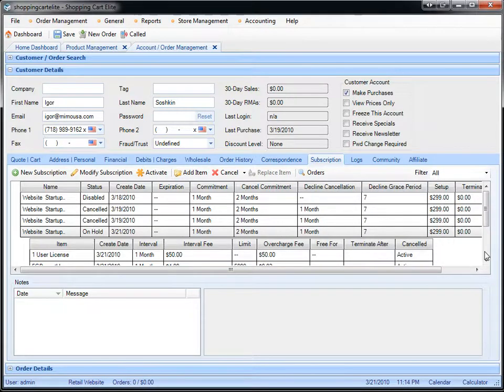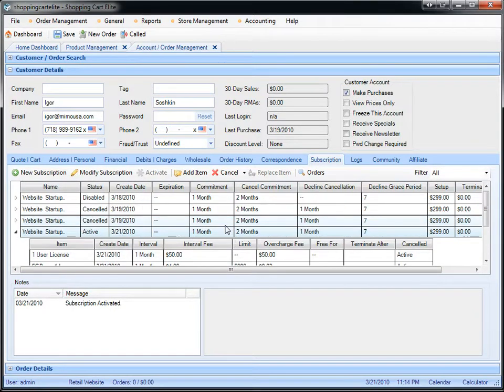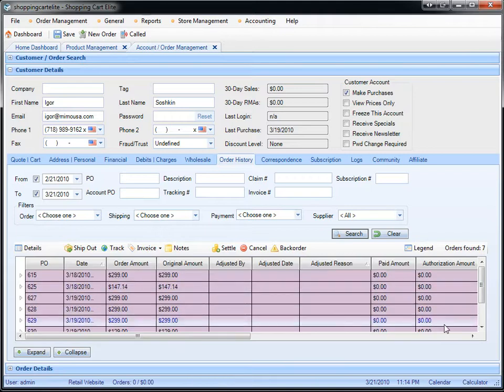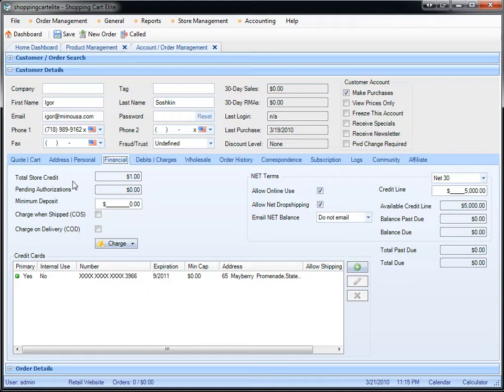This is what's a part of the subscription. This is now active. So what's going to happen now is the order gets created for the setup fee, which is right here. Every 5 minutes, the engine will pick up the subscription and charge the subscription fee itself. As far as the financials, the way they work is if you have store credit available, whatever subscription fee is charged and the setup fee goes against the store credit first.